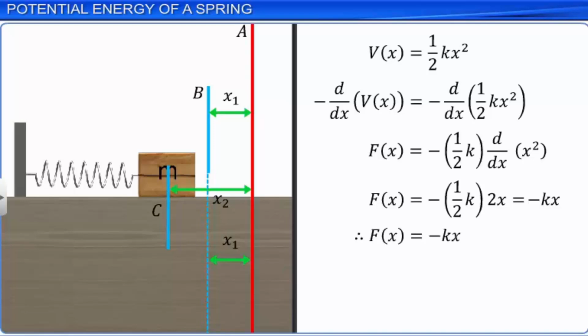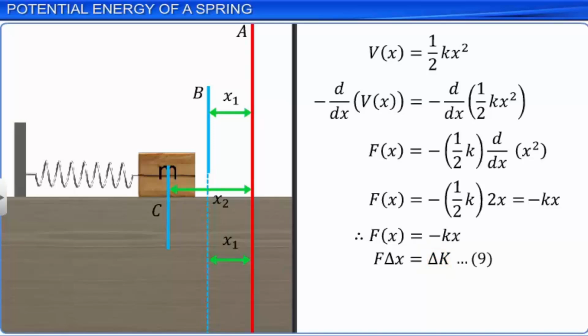According to the work-energy theorem, the work done by a net force on an object is equal to the change in its kinetic energy. That is, F Δx is equal to ΔK, where F is the net force, Δx is the displacement, and ΔK is the change in kinetic energy. Let this be equation 9.